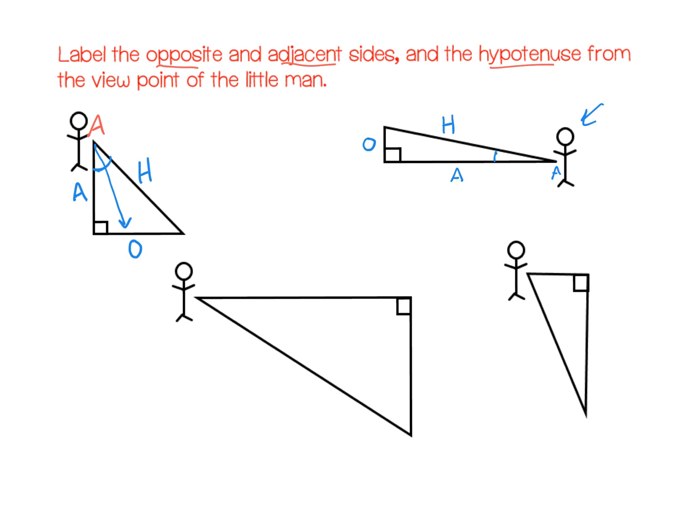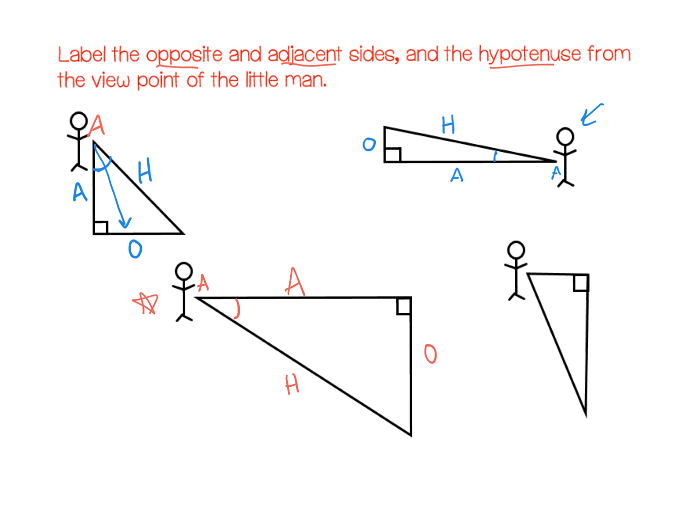Let's go down here next. Okay, so here's my angle of reference, either the guy or angle A. Okay, so let's think about the right angle going across the triangle from there. That would be my hypotenuse. This side would be adjacent. Going across the triangle would be opposite.